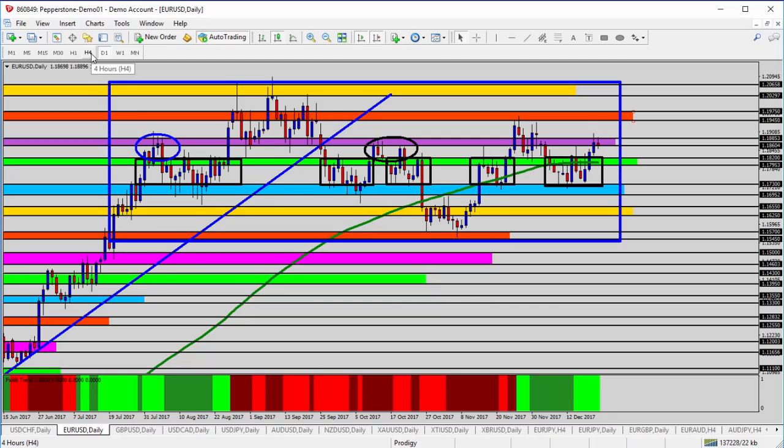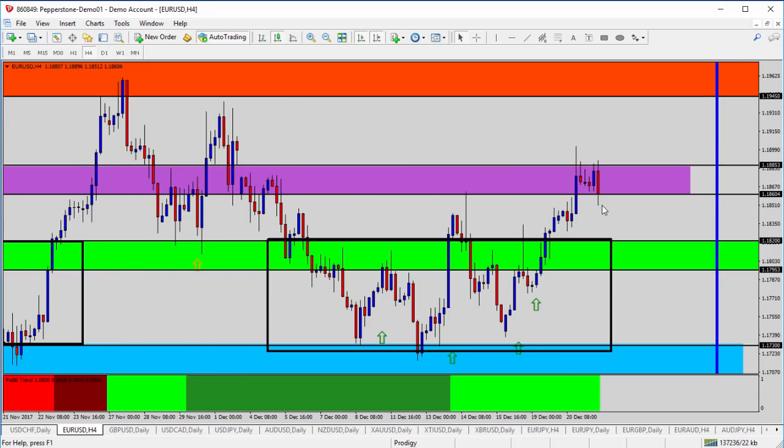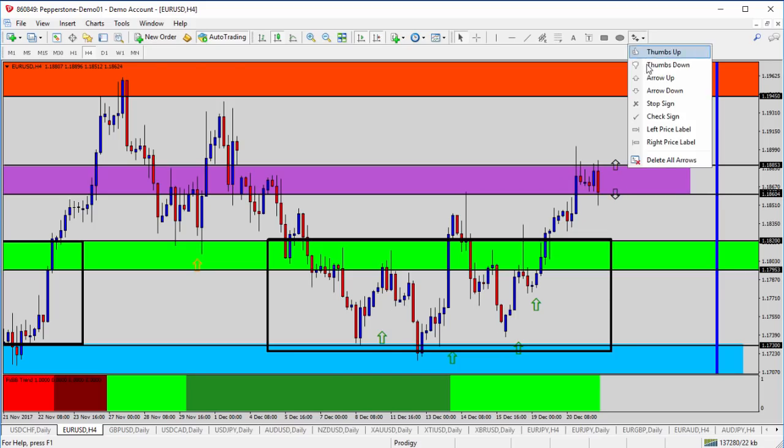Let's take it down to the 4-hour time frame. Now that we've seen that history of price action, we look at the 4-hour time frame and at what's happened over the past day or so, where the market has just struggled to break above 118.85 or so. It's challenged it a number of times. All these 4-hour periods have challenged 118.80, 118.85, unable to push above it. Since it's been unable to push above it, we may be looking for price action clues that tell us it's going to turn around and go back down at minimum to the green zone, if not all the way back down.